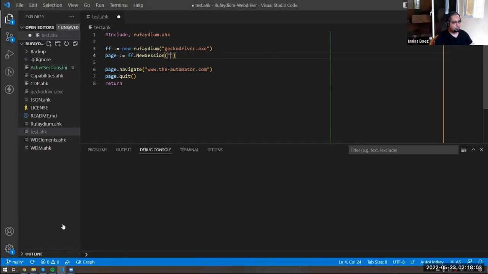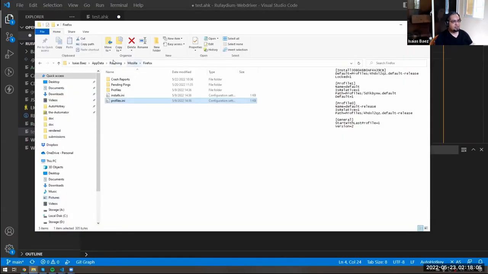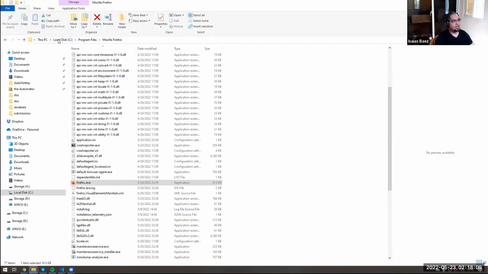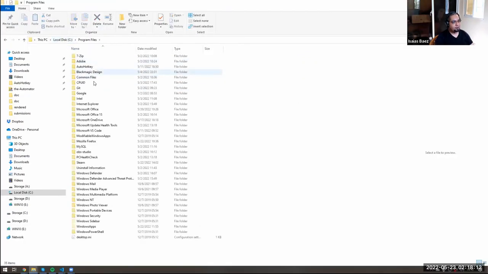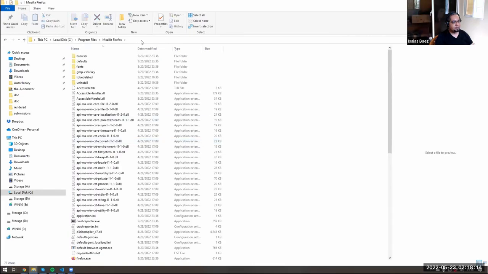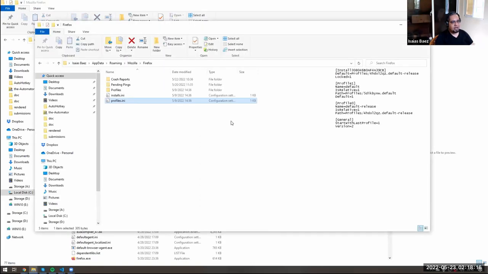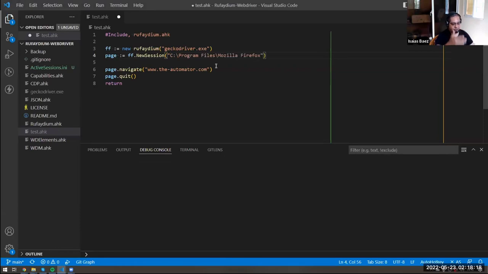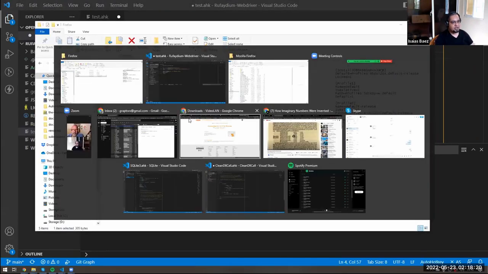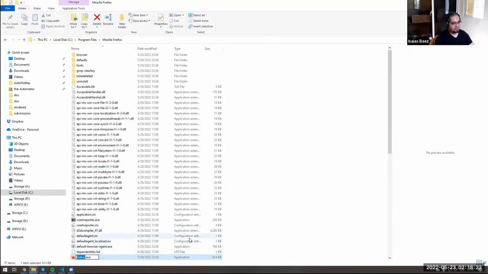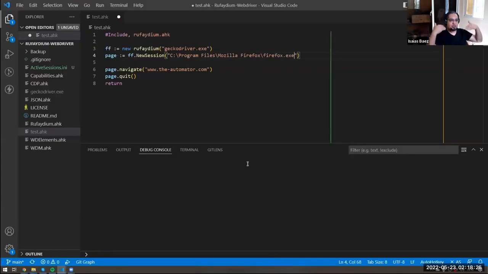So what I'm going to do, I could just go ahead and find the Firefox. Well, this is the AppData thing. So in my C Program Files, Mozilla Firefox location, I can go ahead and use that as the location where Firefox is because I know that that's where the executable is. So basically, I'm just telling the program where the Firefox executable is.